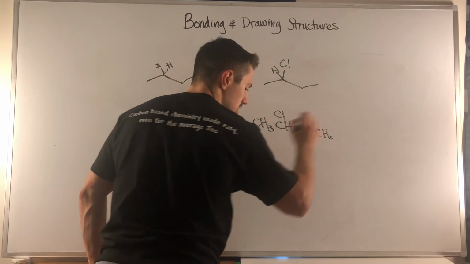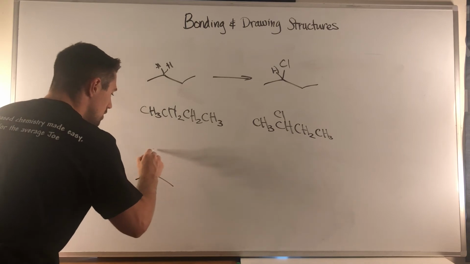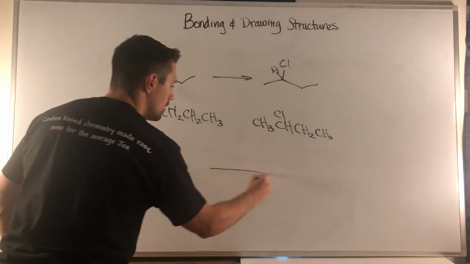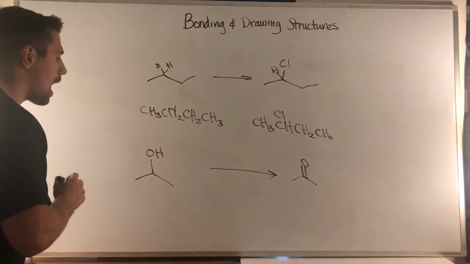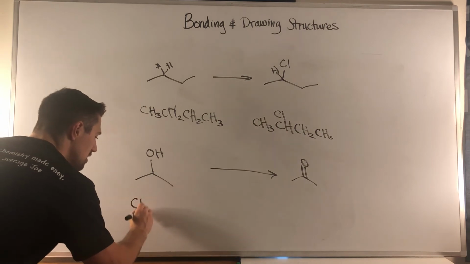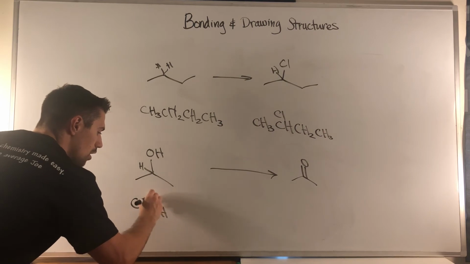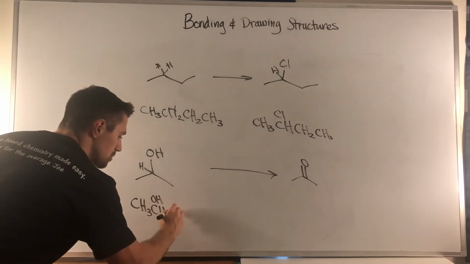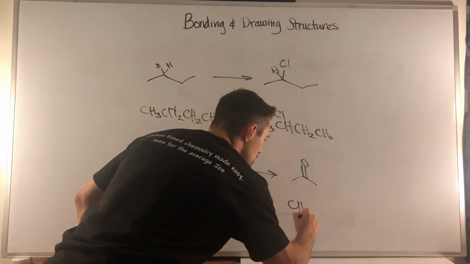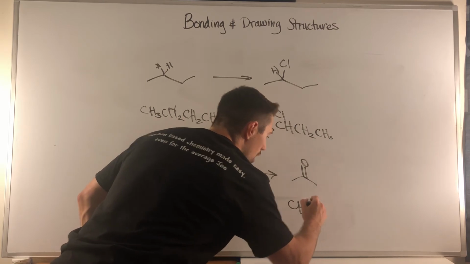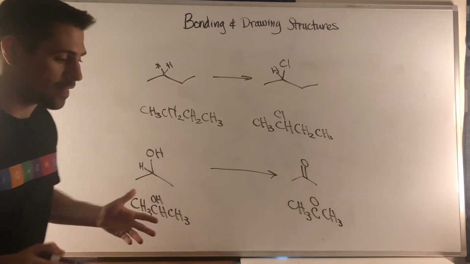CH2, CH3. Okay? And now, just moving along, we have this structure right here, and an arrow going to this structure right here. So the way I would approach this is, again, there's 3 hydrogens here. There's only 1 hydrogen there, so I would do CH, OH, and then CH3. There's a couple ways to represent it, but that's how I'm going to choose to do it. And then here we have CH3, and then I would say you're going to have CO. There's no hydrogens here, and then CH3. That's how I would draw that, okay?